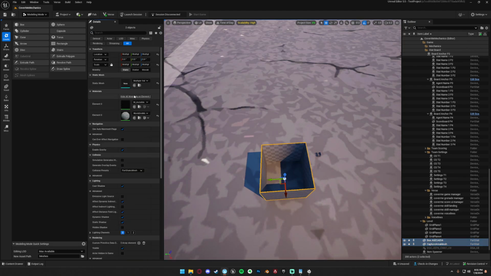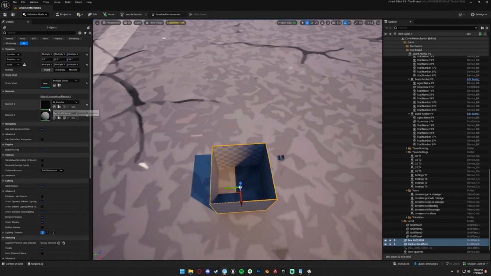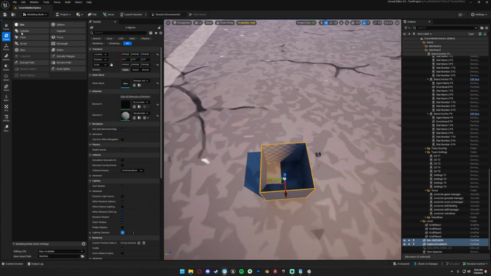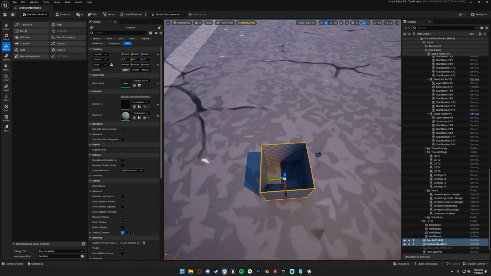You want to make sure that under display materials, let me close the modeling tool, it shows the invisible material layer on top. When you merge them, they'll swap places. I don't know why. I'm sure there's a reason for it. But I needed the modeling tool. So then you go to just model or Xform, merge. It will save it as a new static mesh. Then you drag it in the world.